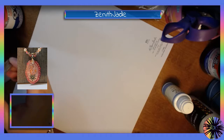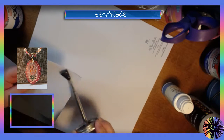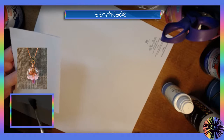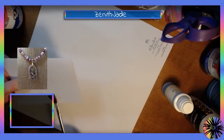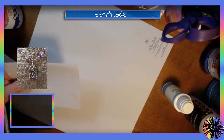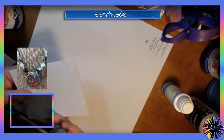So yeah, I have another custom jewelry order too, which I'm really excited about. It's a kitty bracelet. So, kind of excited about it. It should be fun to make and pull together. And I've actually got to get that made in a hurry, because I believe her birthday is coming right up.